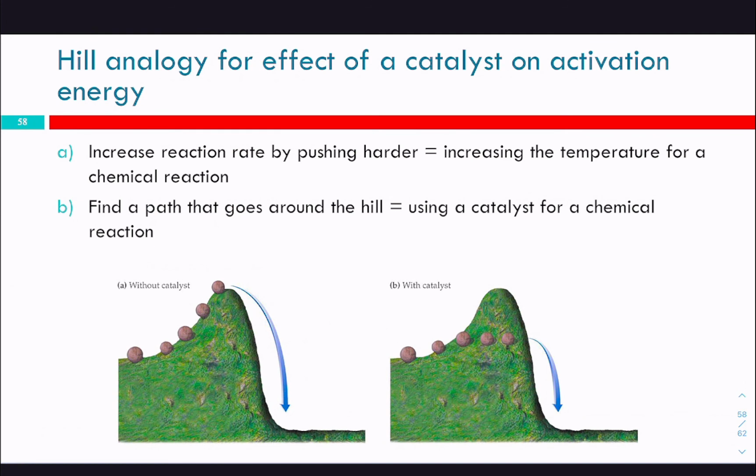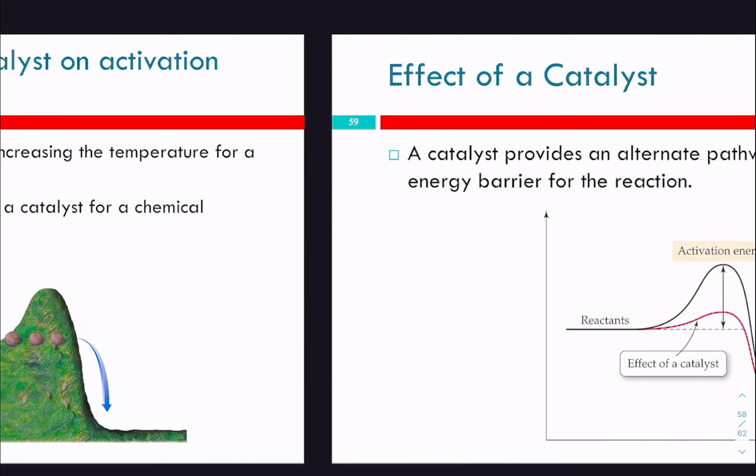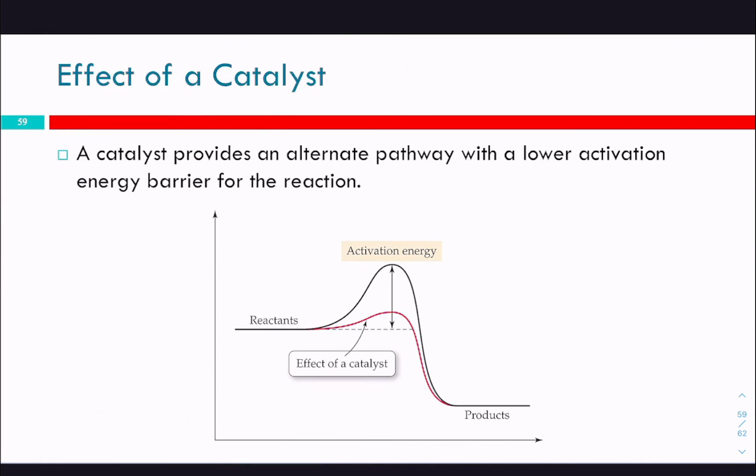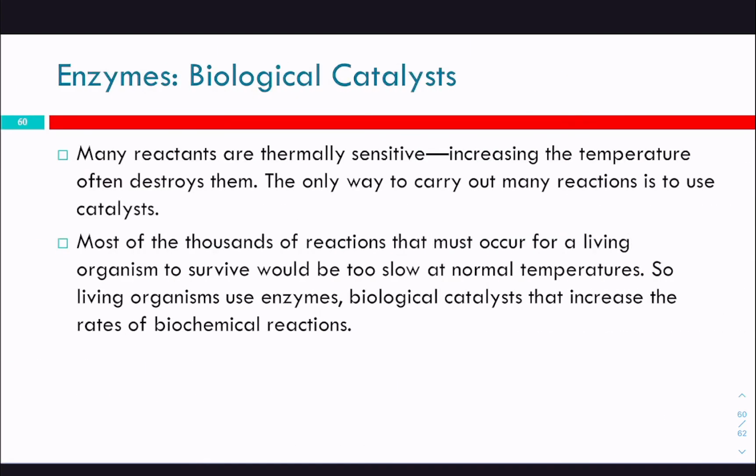So what a catalyst does, though, is it says, all right, instead of increasing the temperature, increasing the heat, increasing the concentration to push over this hill, skip the hill altogether. You can either go around the hill, or I kind of like to think of it as a tunnel going straight through the hill, right? So we're taking a shortcut that requires less energy than going over the hill. So it's providing an alternative pathway, right? So this is the original activation energy up here. With a catalyst, we can make that energy of activation a lot lower. Again, many things are thermally sensitive, so increasing the temperature would destroy them.